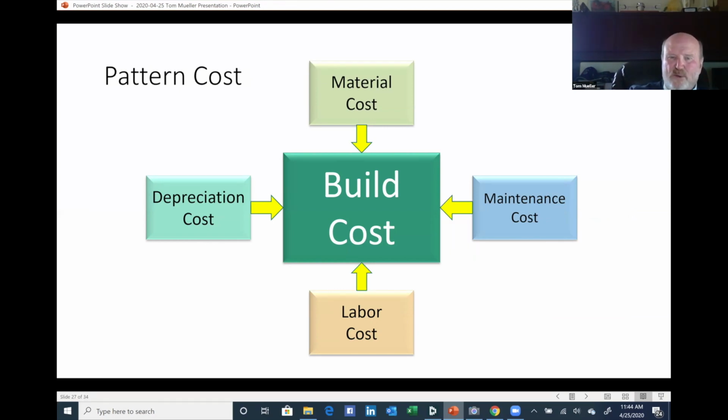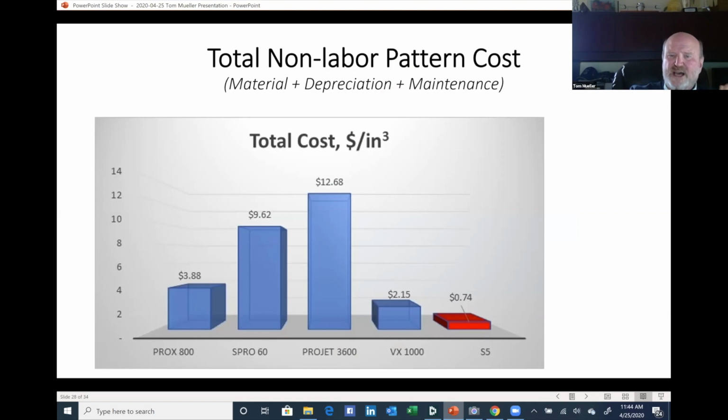And all the details on how I calculated this cost, I'll go into more detail in the longer version. But for right now, this is the total non-labor pattern cost per cubic inch. And here, the Ultimaker, again, comes out the cheapest. It's 1/3 of the cost of the VX1000, which is the least expensive one there. And it's only 6% of the most expensive, the ProJet 3600.